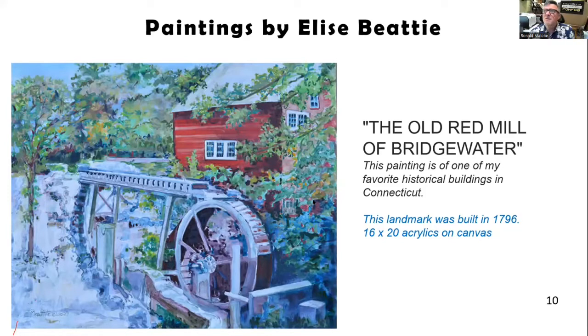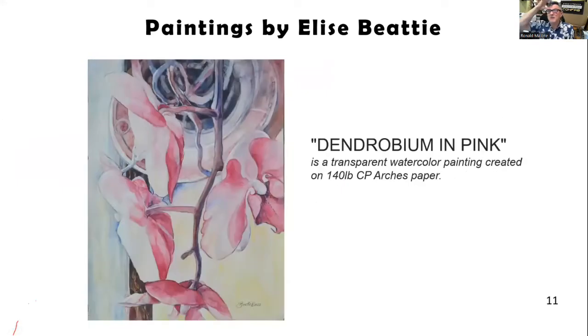Love it. All right, we got another one here. You do a lot of florals, and you do landscapes, florals. What's the other topics that you... Abstracts, whatever hits my imagination. I just finished this painting a couple of weeks ago. I have a beautiful dendrobium orchid that's bloomed every year for about 5 years now. And I decided that in this painting, I want to see if I can paint, dare I say it, like normal people, and just use transparent watercolor. And I didn't pour this one. I used a brush.